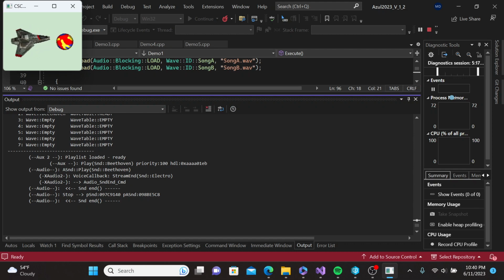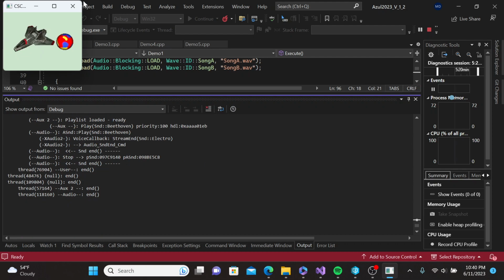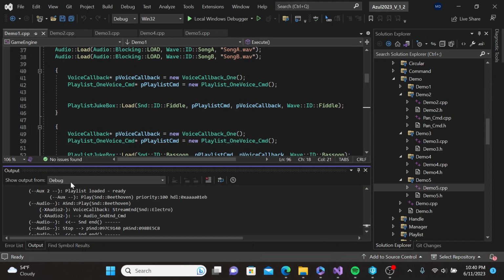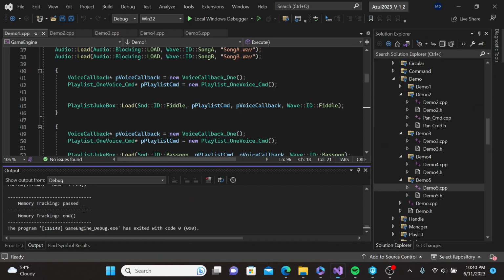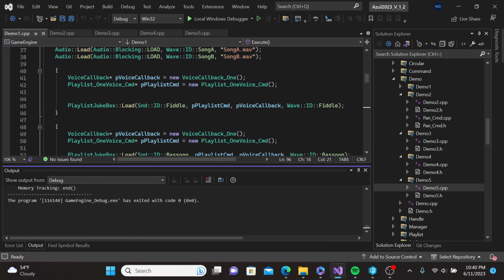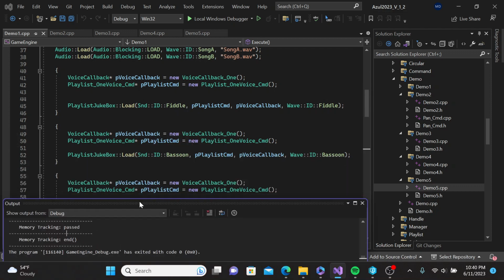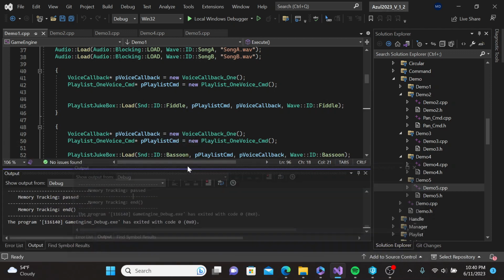And now I'm gonna close the threads and memory tracking passed. Cool. All right. Move this back up.